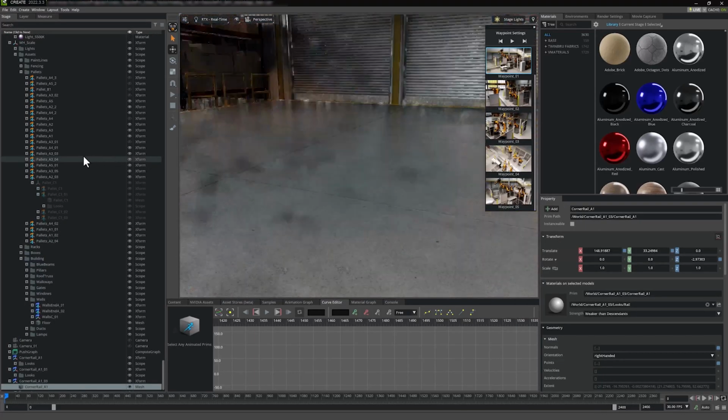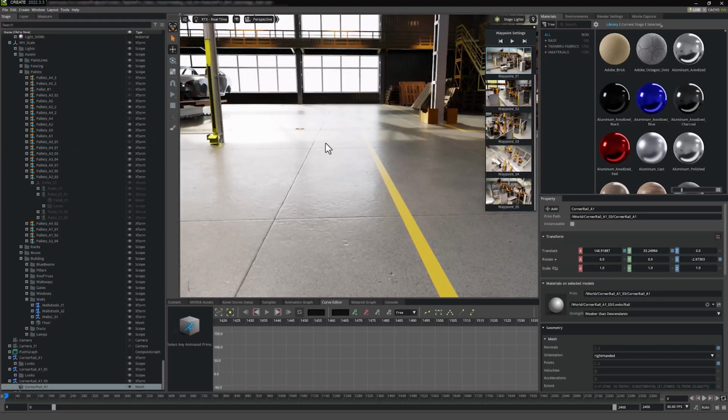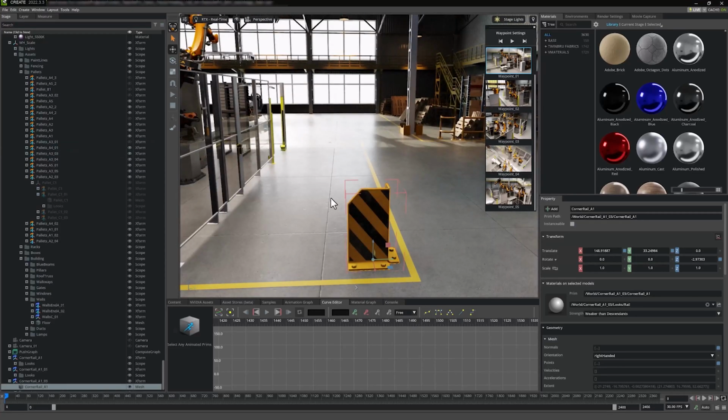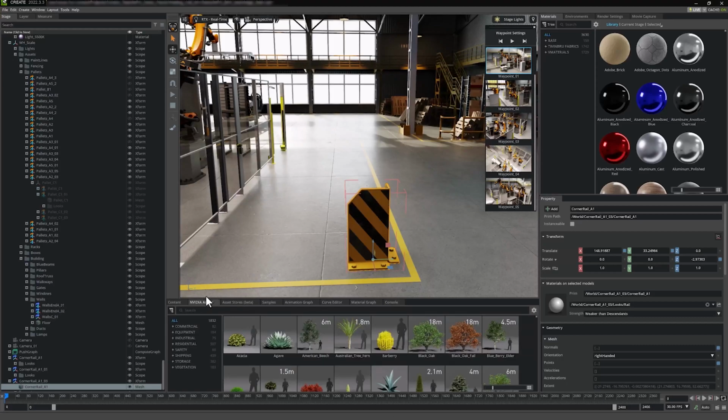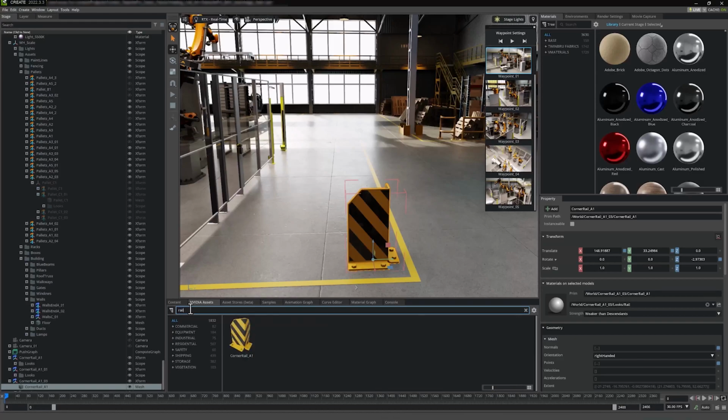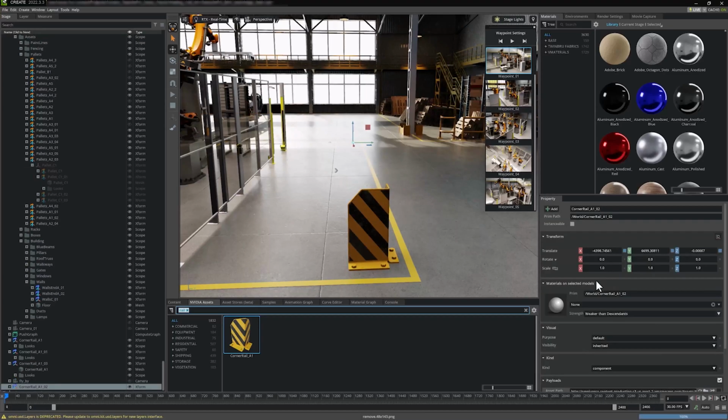You can see we have these rail assets around the floors, and we need to add a couple more. These corners are missing a few. So let's go ahead and search for our assets. I could duplicate this, but I want to show you just how easy it is to add your own. We'll go to NVIDIA Assets, type in rail, locate our corner rail, and drag and drop it into our scene. Quickly scale it to the right size. We're off to the races. A quick rotate here, and we really told the story.